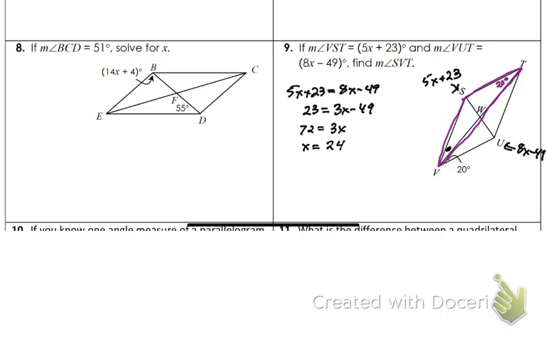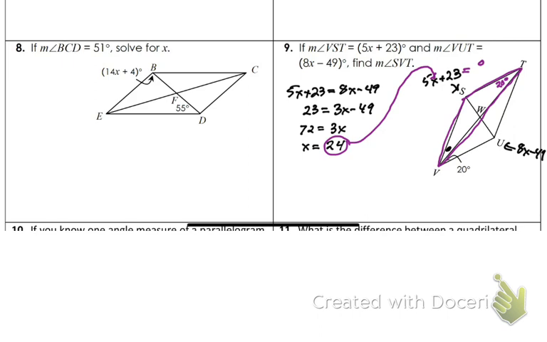I also know an x value. So I'm going to plug that x value in here, and this will equal my other angle. Now, if I know two angles, I just have to do 180 minus those two angles, and that will give me my missing angle.